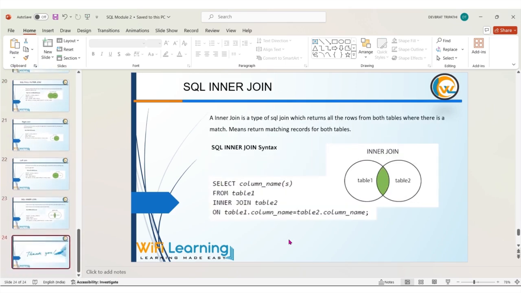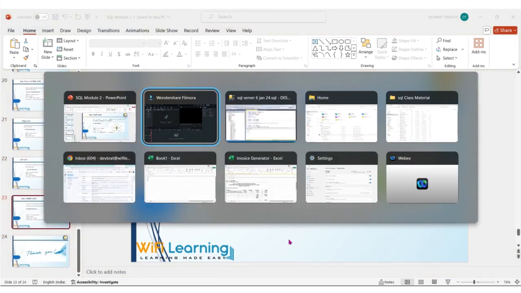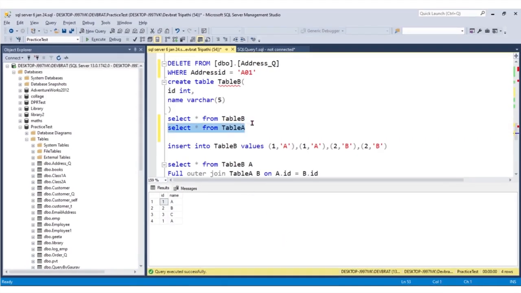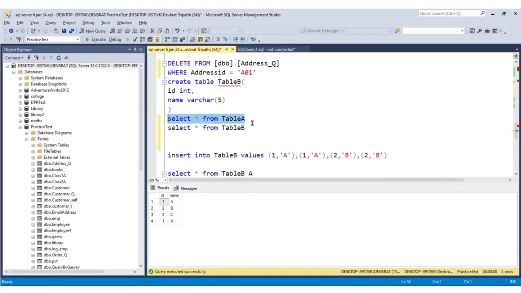Now we will discuss a couple more examples on self join. For example, we have two tables, let's say table A, and this is a very common interview question as well. In most interview questions, they give you table A and table B with ID and name, and they will not give you a system where you can run your query and retrieve the result. So let's say you have table A and table B, and these are the values.